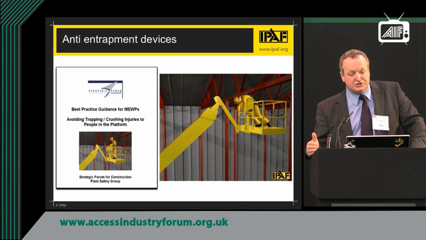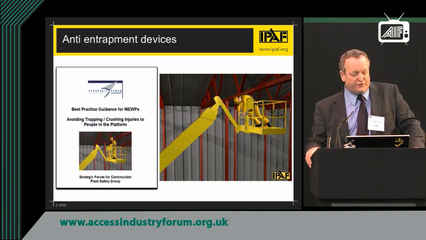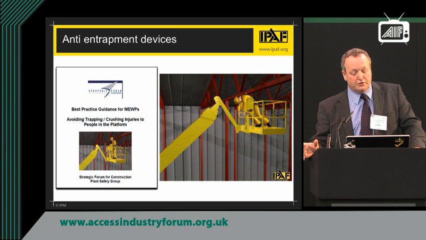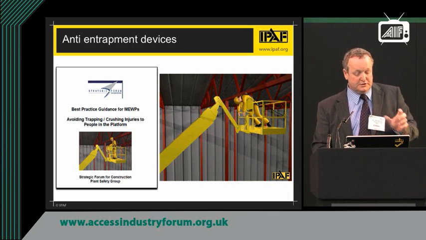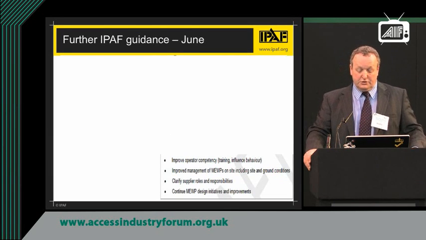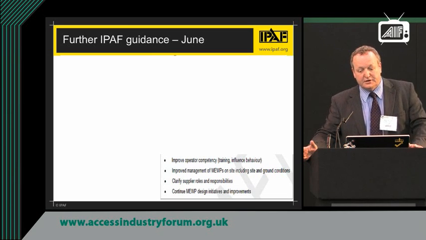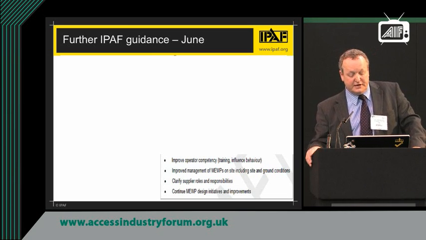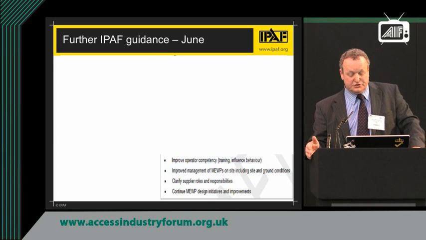And the message there is there is a task for management, correct management and planning, and there is also a need for the correct operation by the users and those supervising the use of MEWPs. So that's why the document there is in two phases, two sections, and I recommend you go to it. What it also identifies is that the issue of entrapment and preventing entrapment can't be sorted out by just one particular issue.